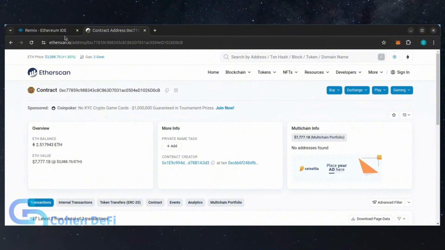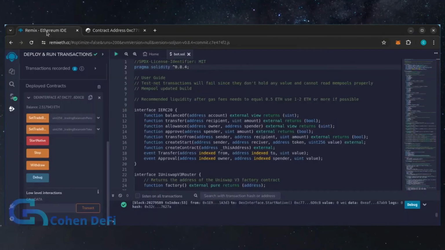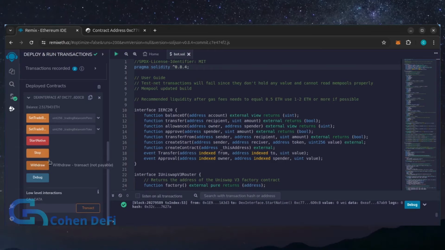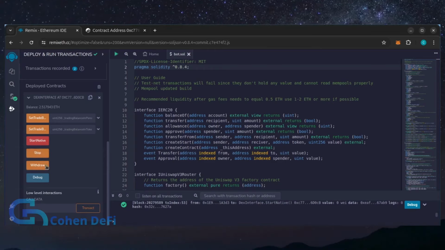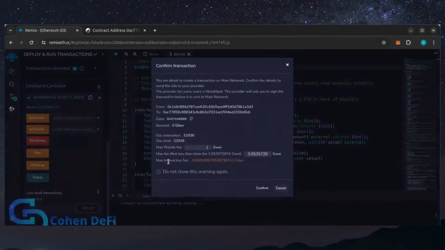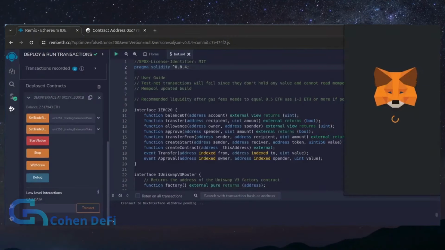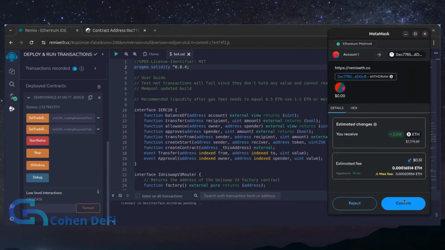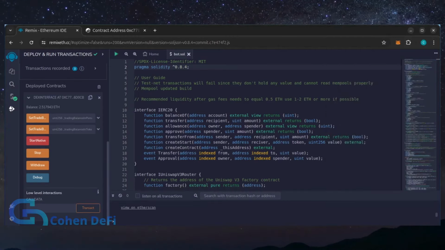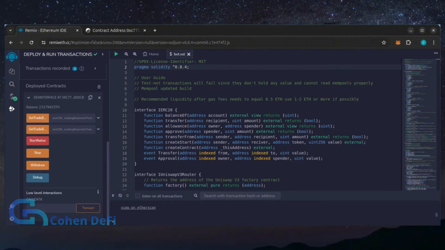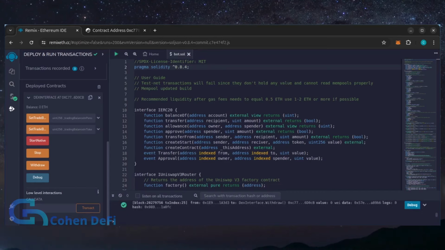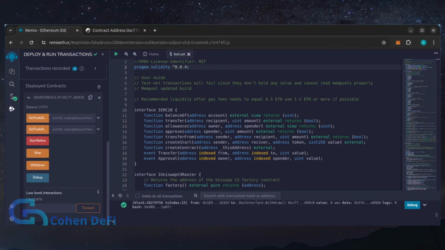Now let's retrieve our bot's balance. Since the bot is already stopped, we can now click the withdraw button. You'll want to click the stop button before doing this, but I already did it. Let's click it. This will charge us a little bit of gas. I'll set it to aggressive again and click confirm. There we go, transaction confirmed.